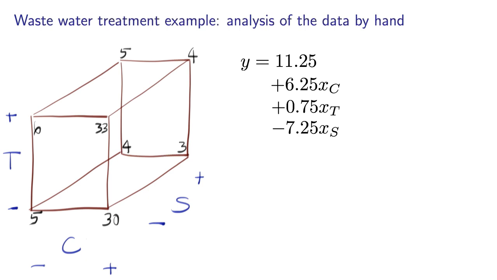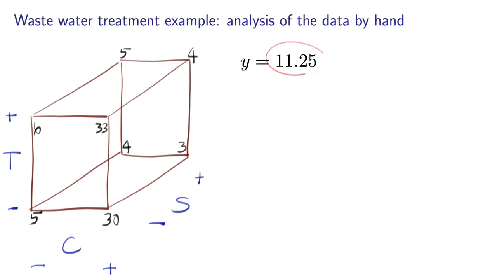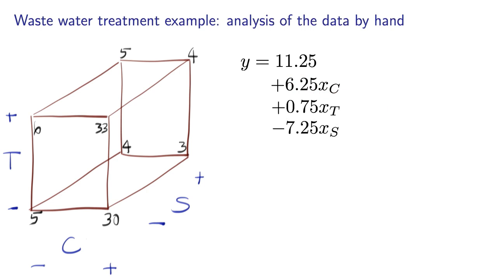You noticed, while I was reviewing these results, I started to build up a numeric representation for you on the screen. We did that in class where we considered the ginger biscuits, and I just followed the same idea here. Y represents the prediction of the pollution. The 11.25 value here is the baseline. It is the average of all eight of the outcome values: 5 plus 30 plus 6 plus 33 plus 4 plus 3 plus 5 plus 4 divided by 8. The other three terms are the separate effects of each factor. Those are the main effects.